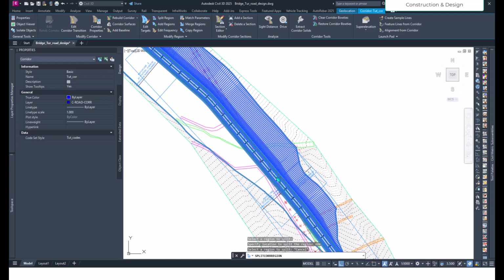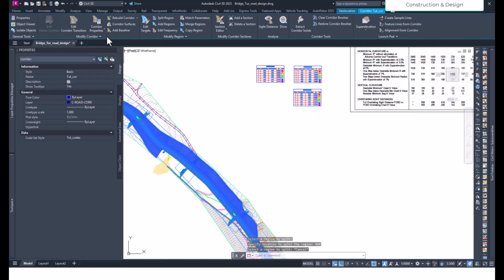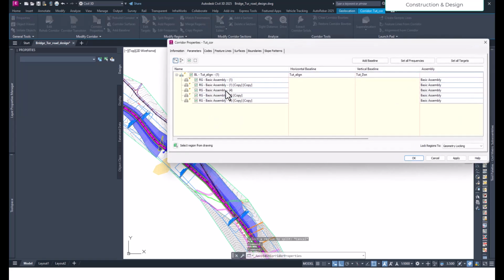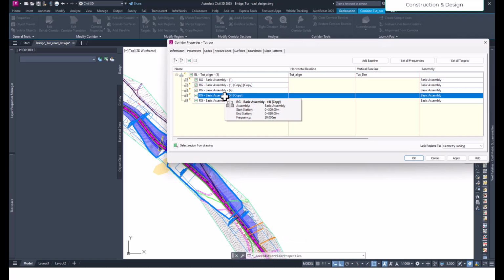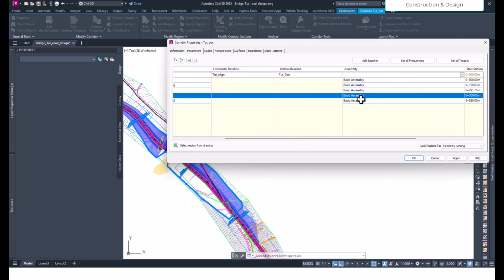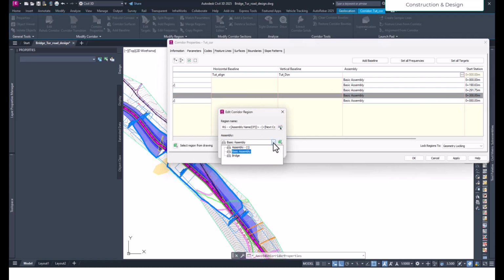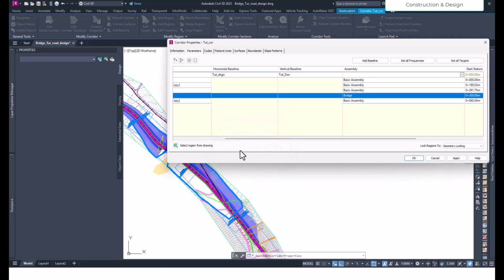Okay, now hit escape a couple of times, and then we get out of the commands and keep this one selected. Go to the corridor properties, and then we're going to see which is that area, this particular area. Okay, I can even rename it, so we just rename it for the bridge. Okay, and now it's a basic assembly right now, so we have to change the assembly. So click on this, and then you have an option to change, and we have either drop down or you can select. So from drop down I will select bridge and say okay. This is the advantage of naming everything in Civil 3D.